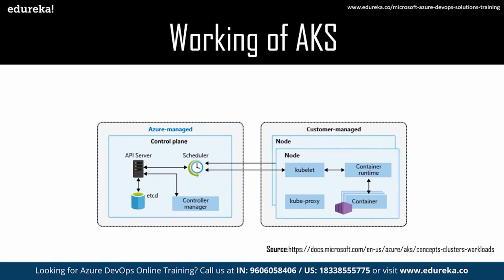What you also have here is a scheduler. What a scheduler does is it lets you create and scale your applications, and determine which nodes can run what workload and so on. And finally, you have your controller manager. This is an important bit again. It controls or oversees a number of smaller controllers, whether they're performing their actions or not. It also helps you in replicating the pods that you have and handling your node operations as well. So this is what your control plane does, and it is basically managed by Azure.